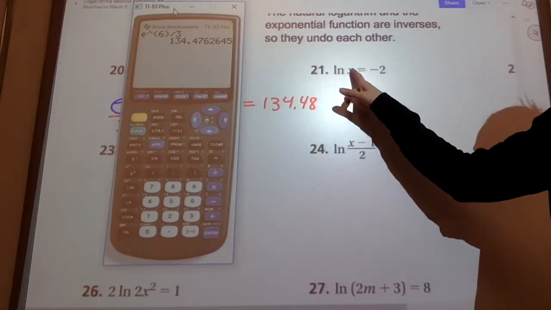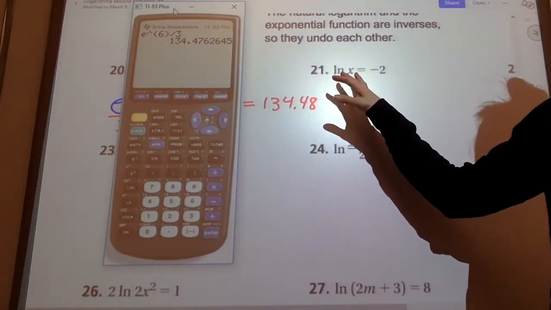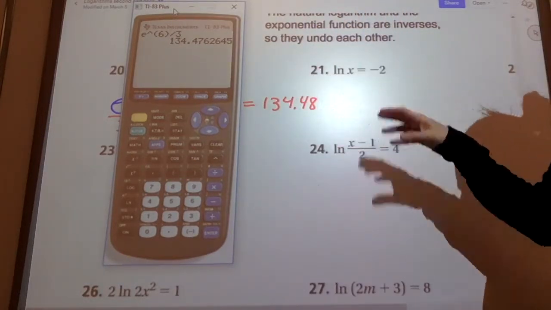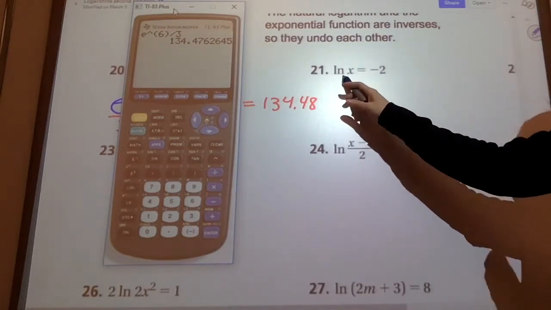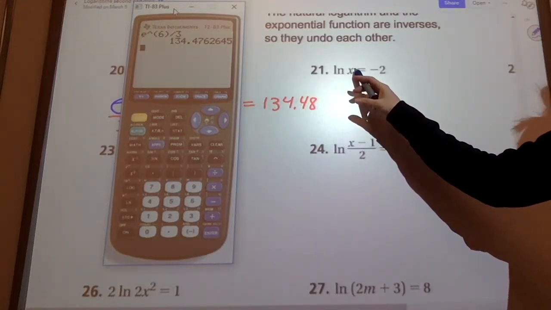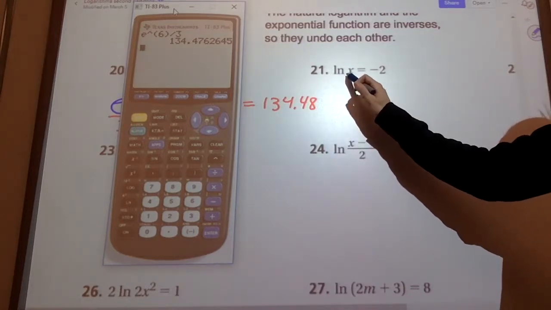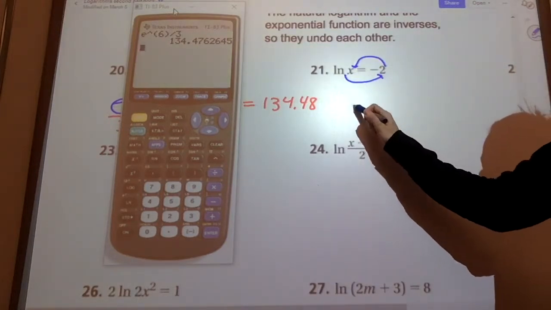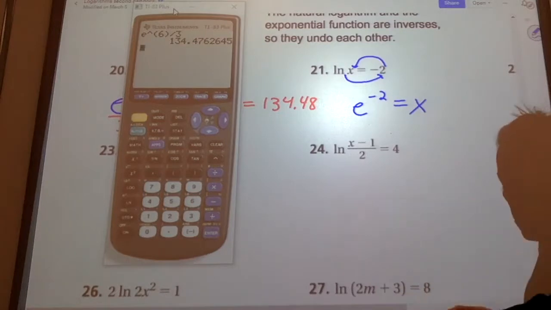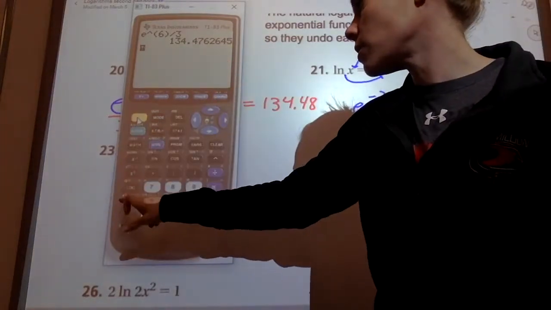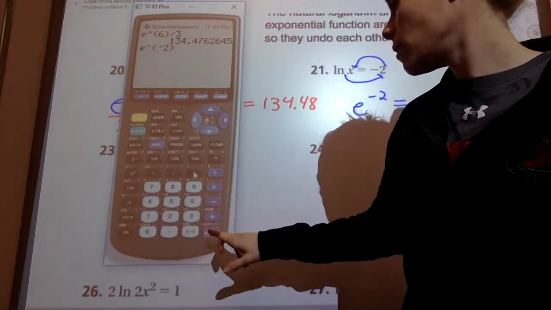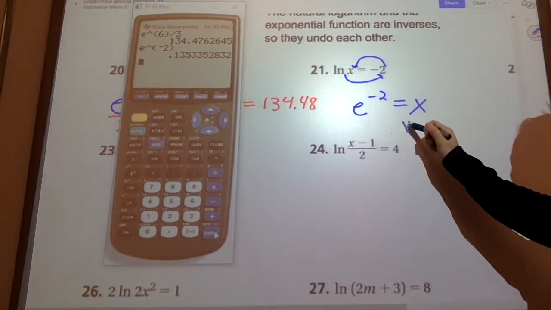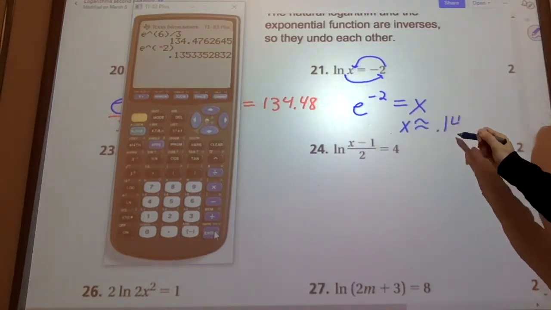So if you look at the next one, again, natural log is isolated. That still has to be a step. If you have any other stuff, you'd have to subtract or add or divide over. Don't forget that. Okay, so all I have is a natural log here. So the only way to solve a log, convert it to exponential form. So there's really a base e here. So I'd say e to the negative 2 equals x. Right? So in my calculator, all I have to do for this one is just e to the negative 2. And I get 0.14. So we'll say x is approximately 0.14 because I'm rounding.